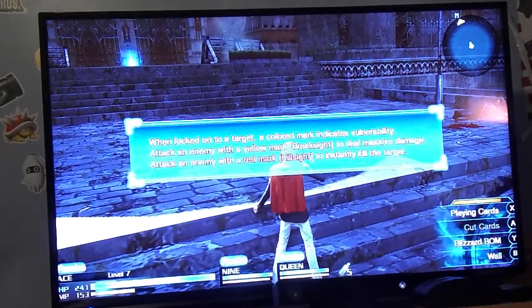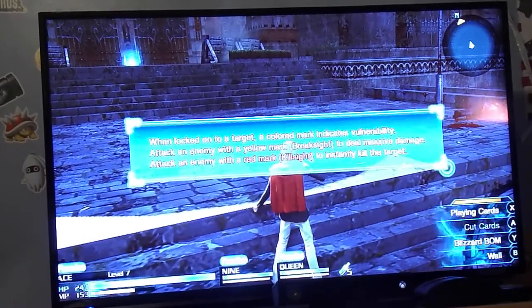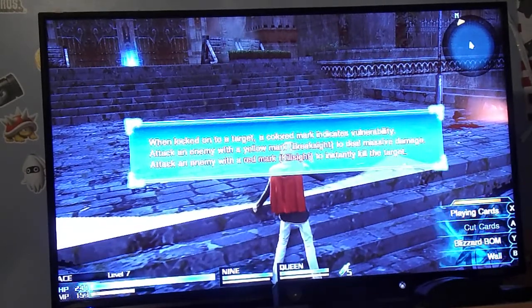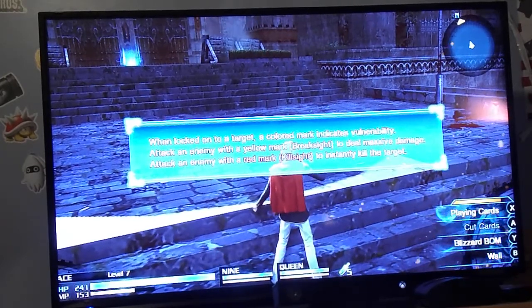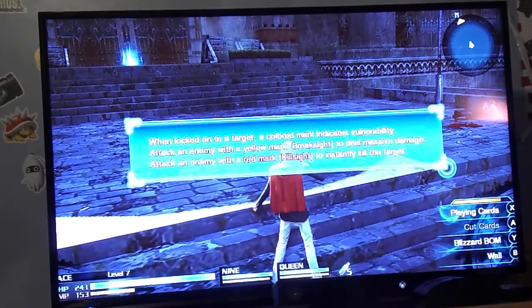One life down to a target, a colored mark indicates battle ability. Attack an enemy with a yellow mark, which is, in quotes, break state, to deal massive damage. Attack an enemy with a red mark, kill state, to instantly kill the target.